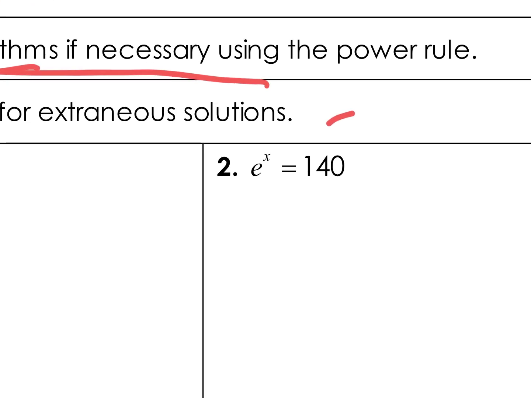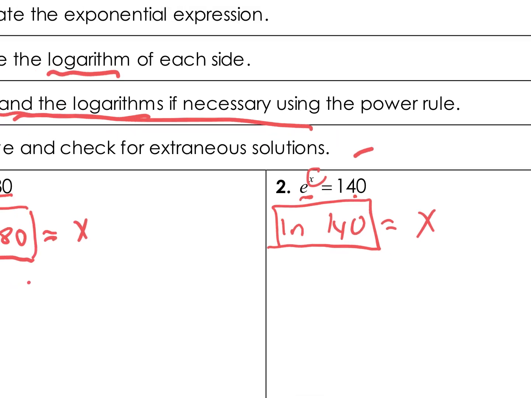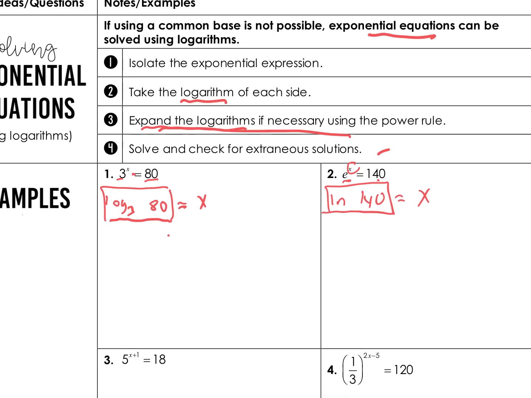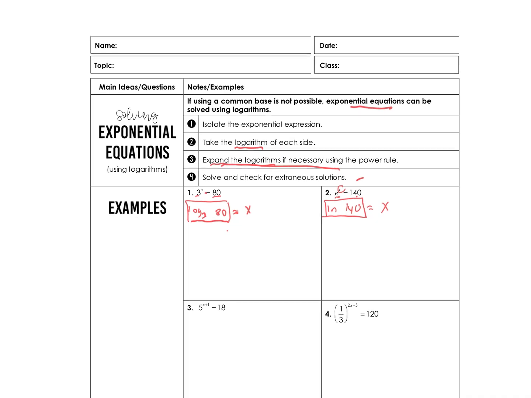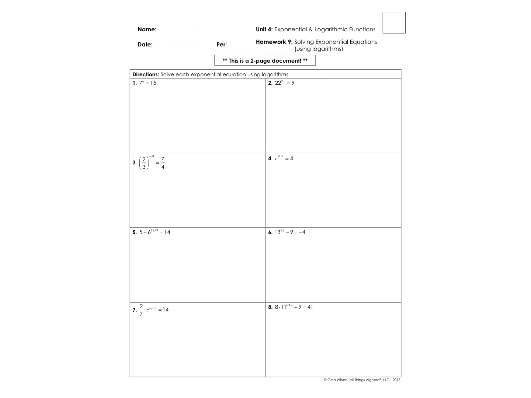This one here, basically, if I do logs, that's my exponent. So it's going to be log base e, there's my base, so that's just ln of 140 is the x. Can we just agree that that is a perfect answer, even though the calculator answer would be some decimal? And that's all they're doing there. I'll call it a day. These are just problems that you could be assigned.